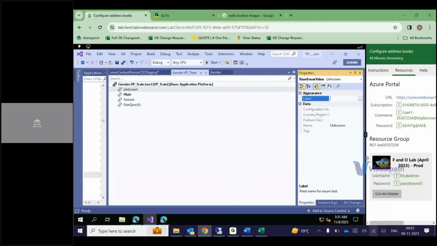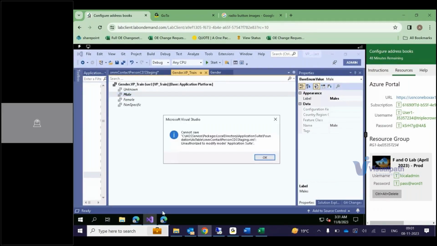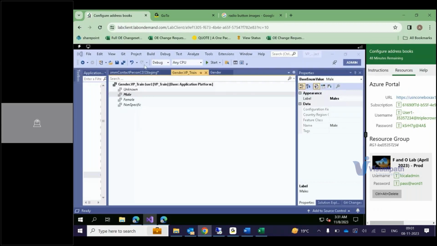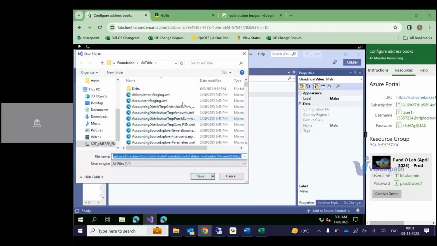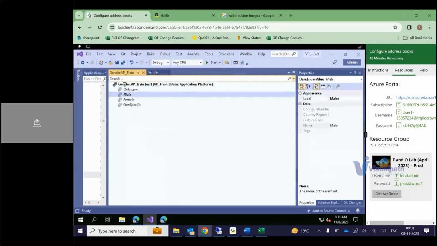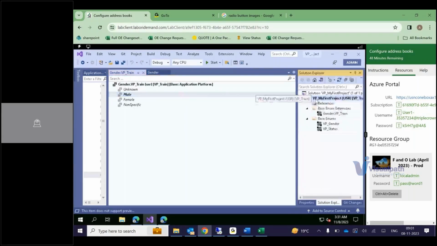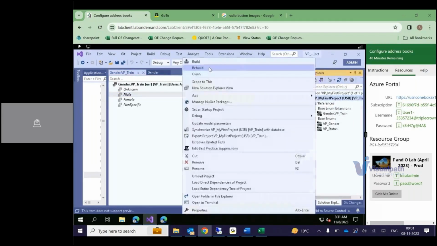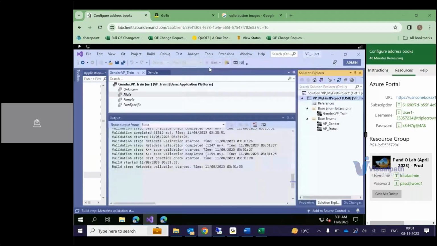But for male, we have changed this value from male to males. Now you can see we changed the value, but it is not reflected here. Why is it not reflected here? We have not generated a build yet, so we didn't compile that. Once you have made changes, make sure you generate a build. Build means it will compile the object and synchronize with the SQL Server.